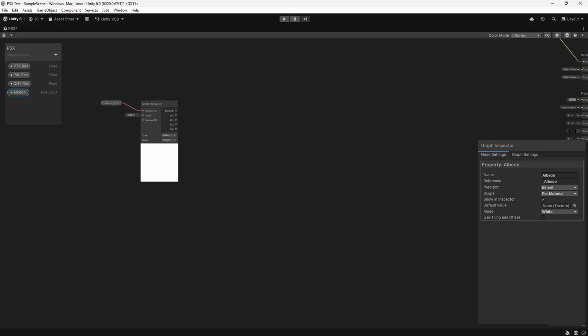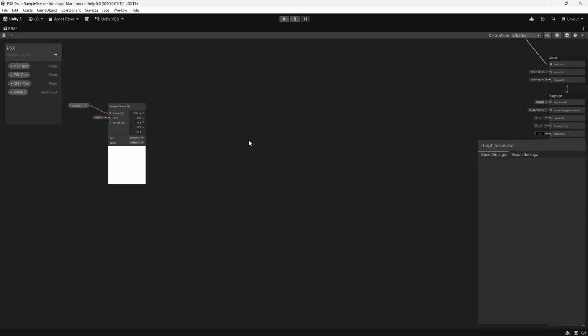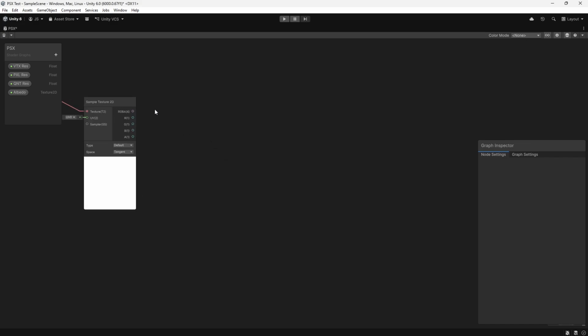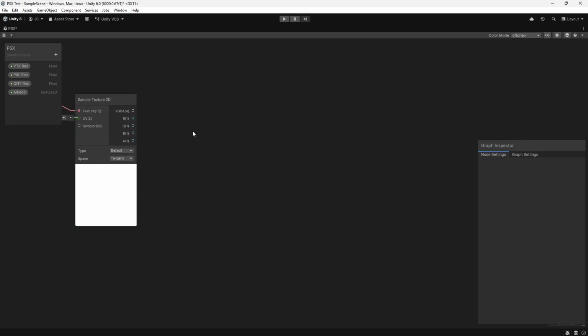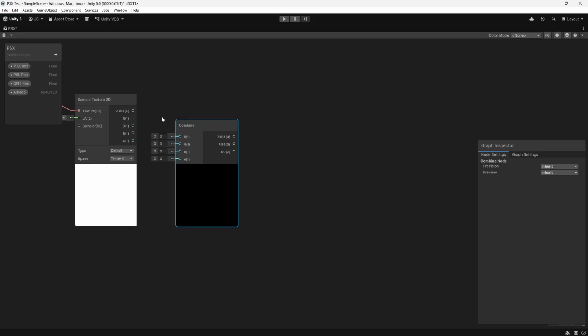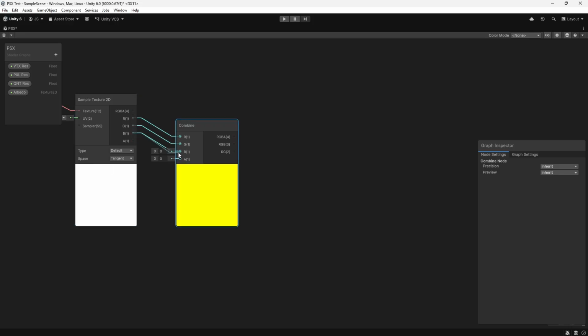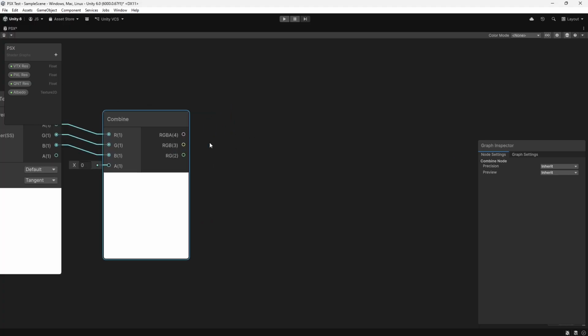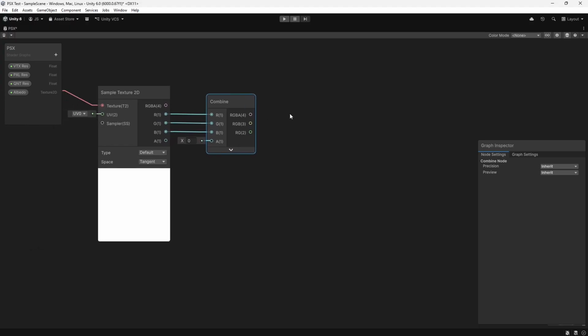So, the math for color quantization and pixelization is actually very similar. What we're going to do is hit space and hit combine. I'm just going to use RGB, so we can only affect the RGB values. Now this may seem a little bit redundant and confusing.